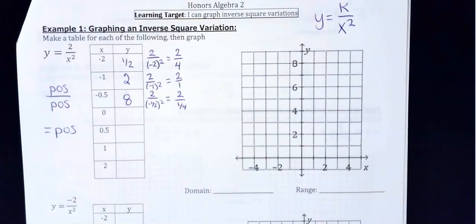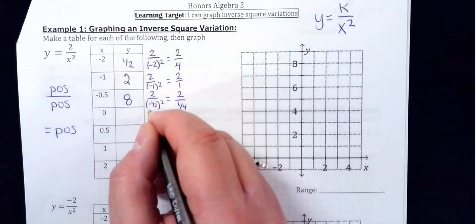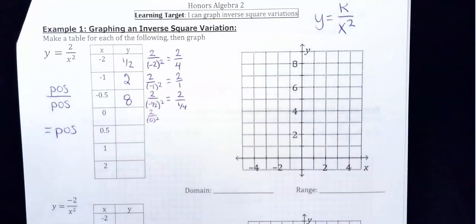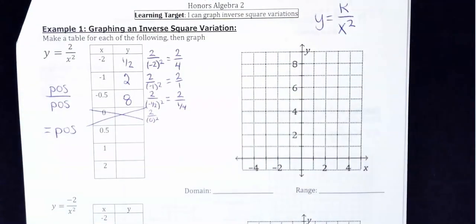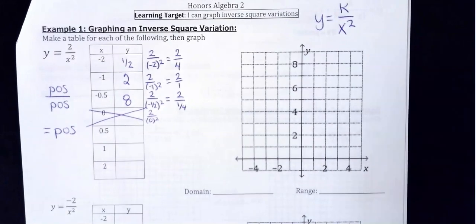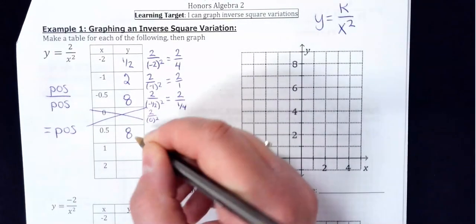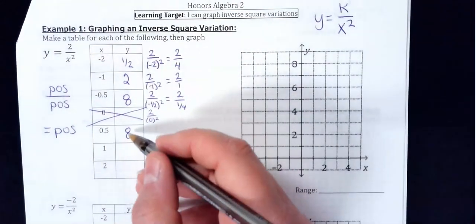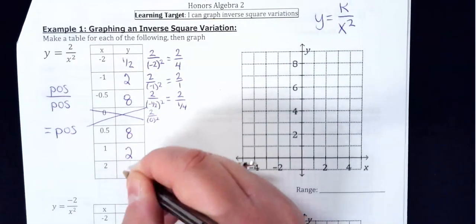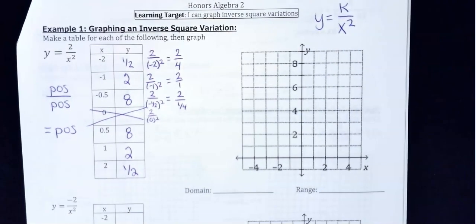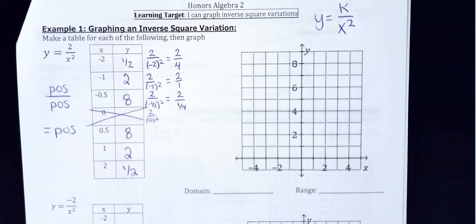Now, just like yesterday, if I do 2 divided by 0 squared, 0 squared is 0. You are not allowed to divide by 0, so that's going to be a creation of your asymptote there. And then the rest of these will be exactly the same numbers. They're not going to change the sign because we're going to square. That gives us the same value in the denominator, same value in the numerator. So those are going to be identical to what you wrote for their negative counterpart.